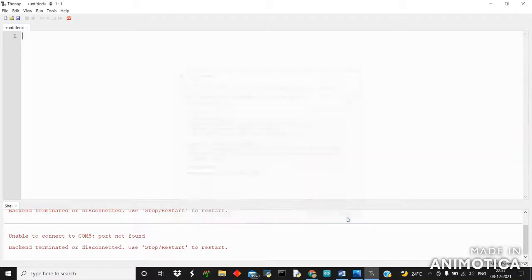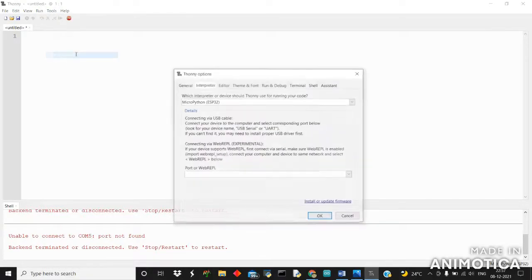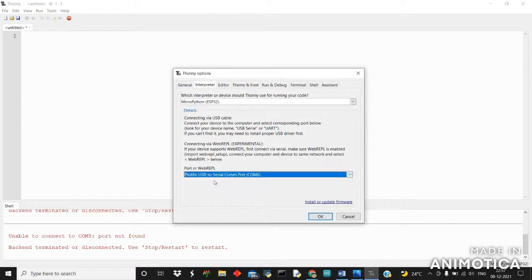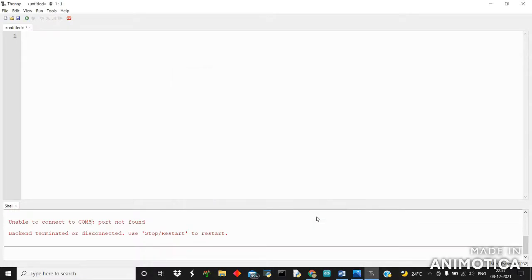Now let us close this firmware, and cancel this. Now let us create a sample code to test whether the ESP32 is working. Oh, before that, let us just connect it. Okay, COM port not found. It is okay. The port is in COM 5, as you can see. So for that, again, you have to change it. So it is like COM 6. We have to say that and click OK.